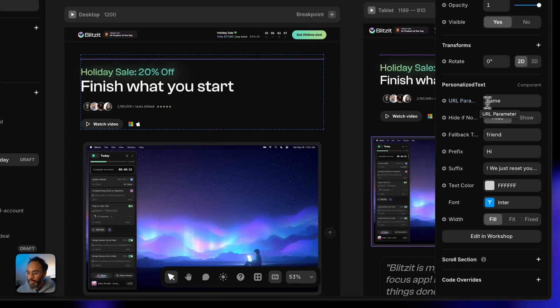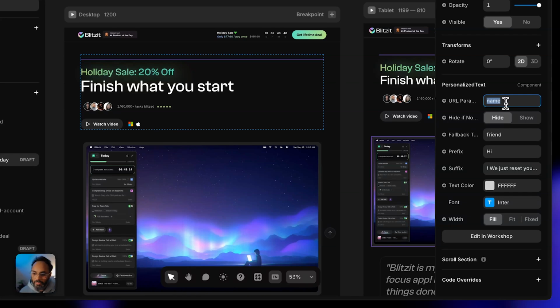The first part is that you want to set a URL parameter, right? So I'm using name because that's the specific parameter I'm changing that is dynamic. And so it gives you a clear idea. When you have question mark, name equals, you know that you have to add the first name, right?